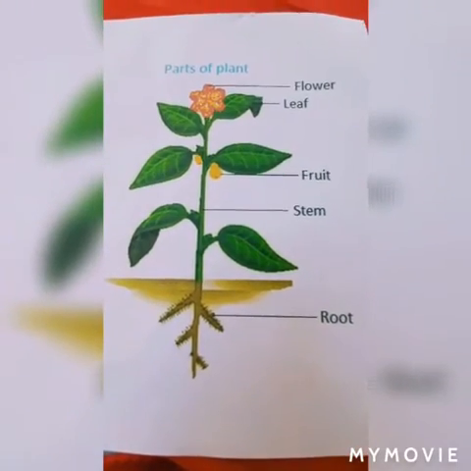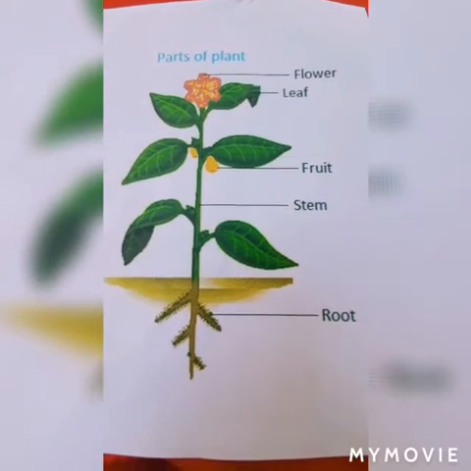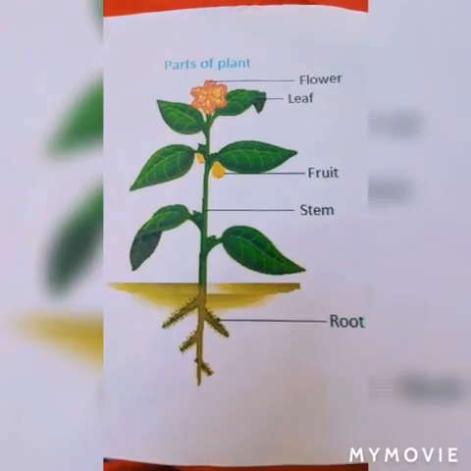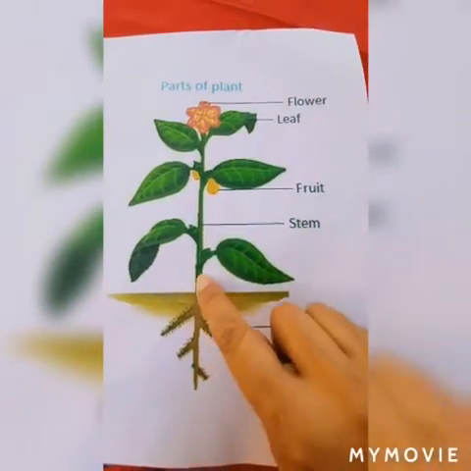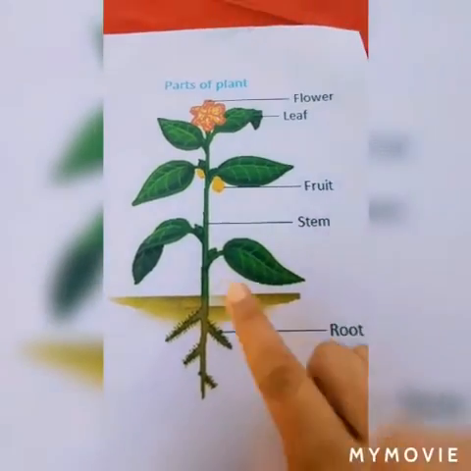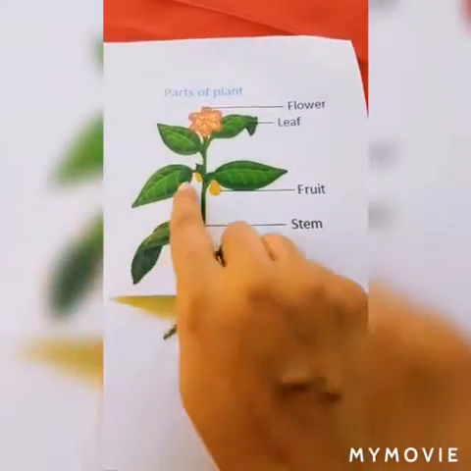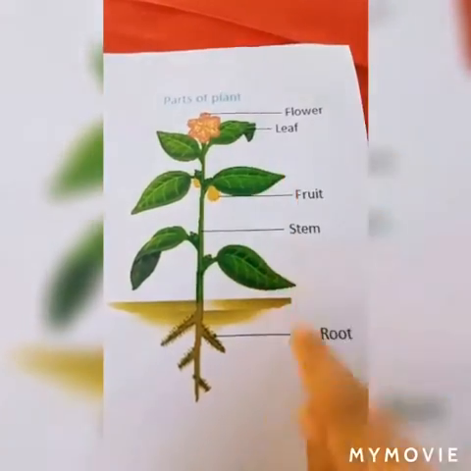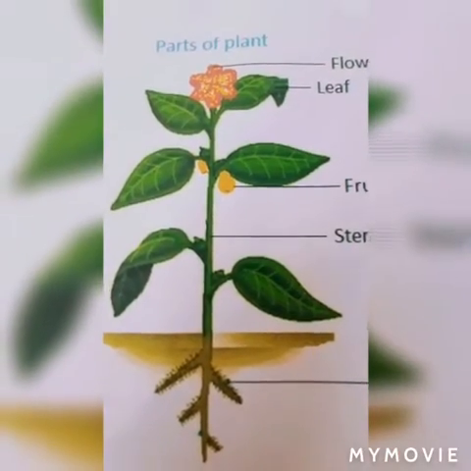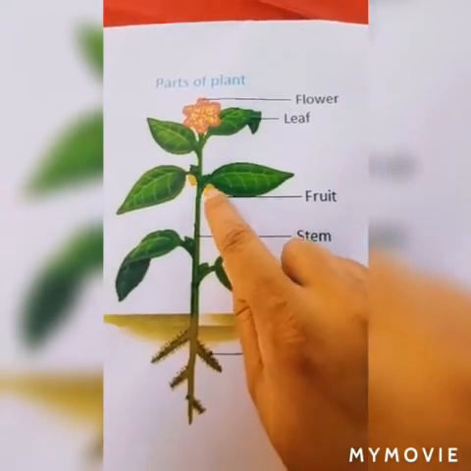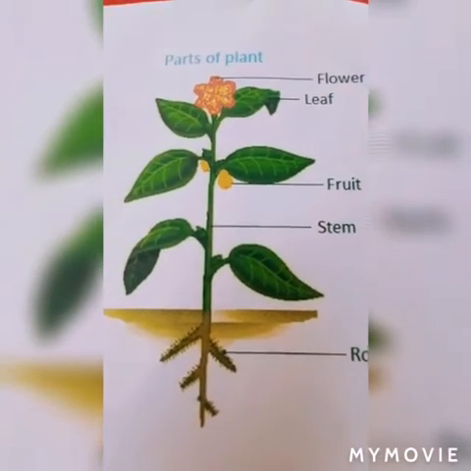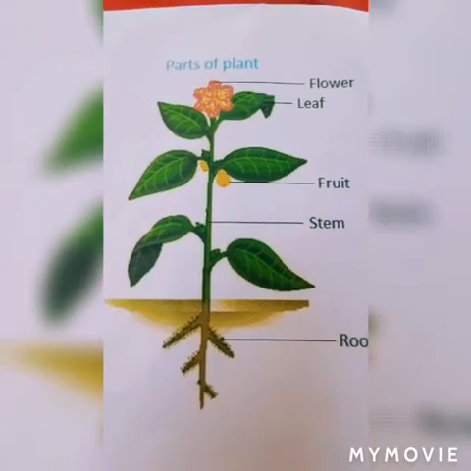On my table, I have a picture of a plant with all the different parts. At the bottom here, we have the roots, which are under the ground and they absorb water. Then we have the long stem, which keeps the plant upright. We have leaves, which are usually green most of the time. We have a flower, which usually has the pollen. And then some plants have fruit, and the fruit contains the seeds, which helps the plant to reproduce.